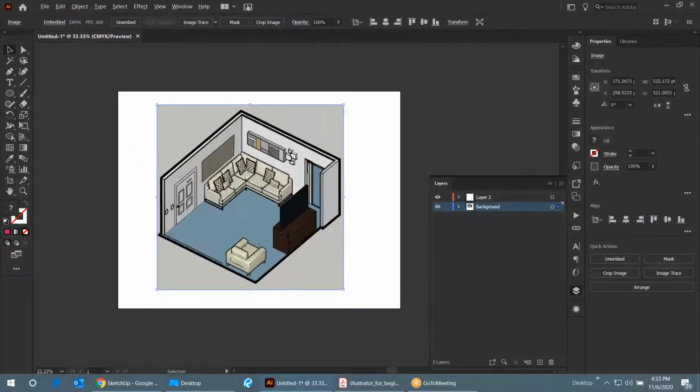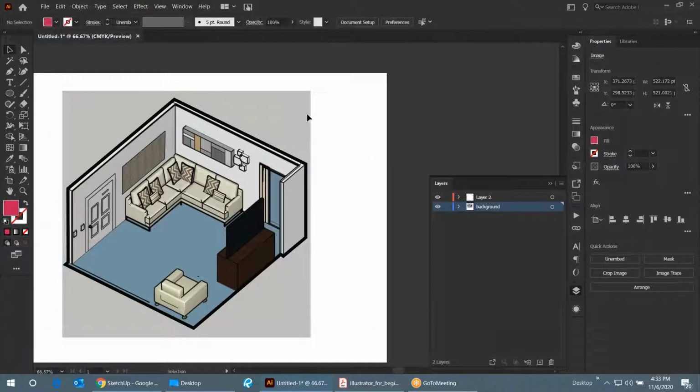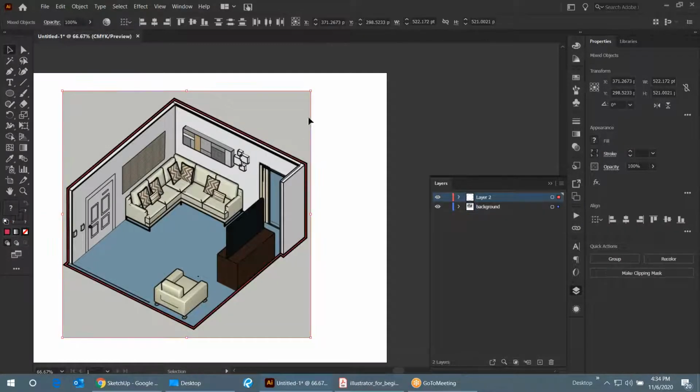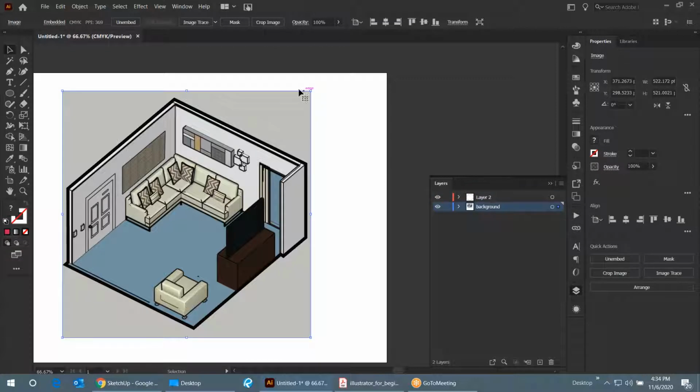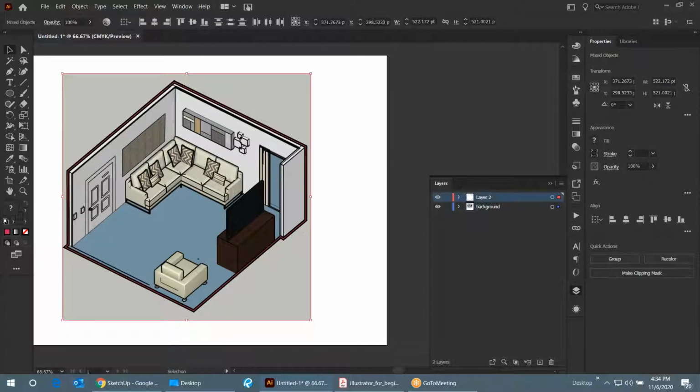The same way as in SketchUp, to select multiple items, you have to hold down Shift and you can then click on different things. You can see when you select something, it tells you the color of the layer because it turns blue. So it's on the background layer. If I hover over the stroke, it's pink, which is layer 2. Or I can just select both of them at the same time by going left to right.